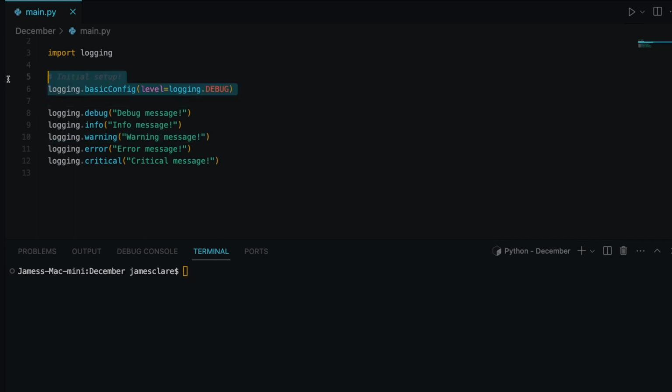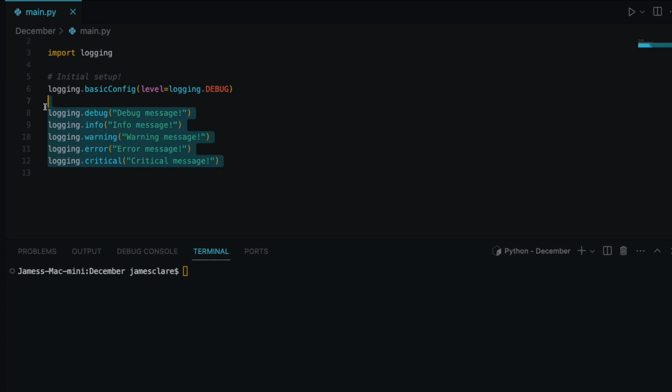So we do our initial setup and choose what level you want to see things at. In this case, we're simply logging to the console, which is why we're seeing things in the terminal. And then we have our five messages. If something really bad happens, we could do an error. If something even worse happens, we can do a critical. We can use our infos to say something's happened, that's absolutely fine.